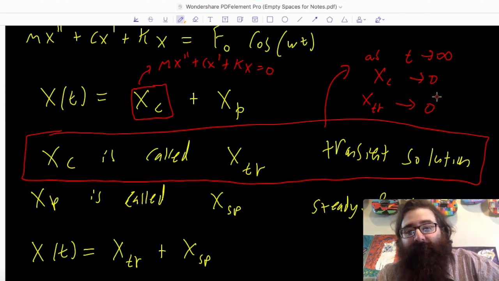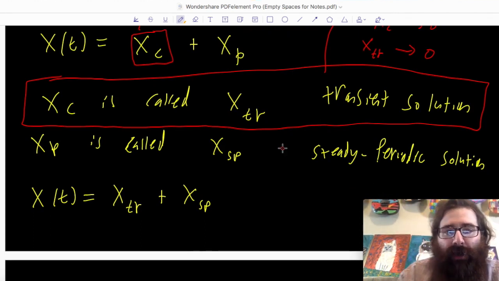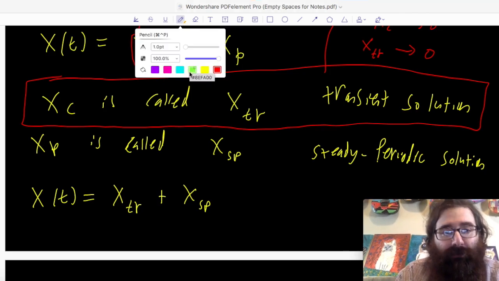However, since I have this non-homogeneous system, with a forcing function, something sinusoidal, it's that forcing function, this machinery, that's going to wind up dictating the behavior. So at the very beginning, there might be some small, perhaps somewhat negligible influence from the transient solution. But at the end of the day, as t continues on, the steady periodic solution is going to wind up winning. And how is that steady periodic solution going to look? Well, hey, I'm glad you asked.